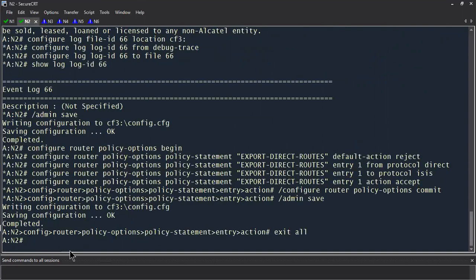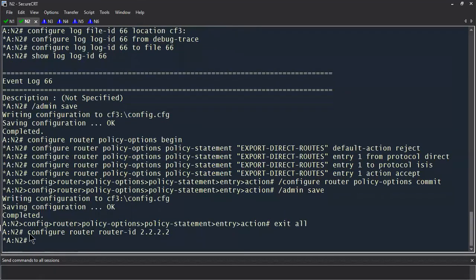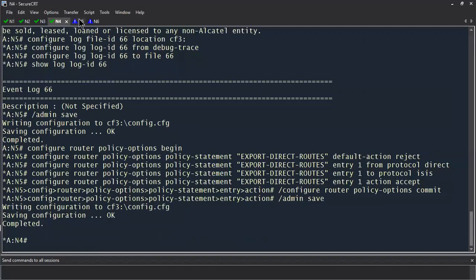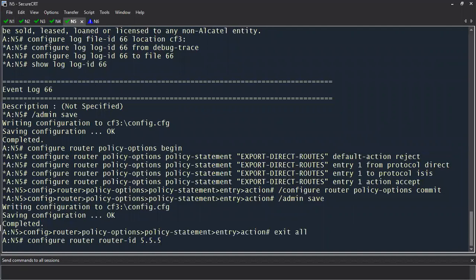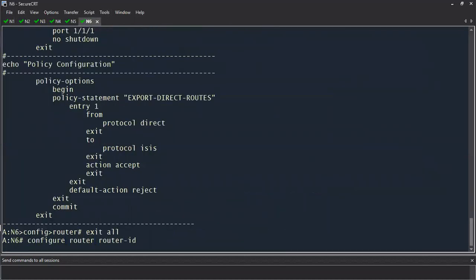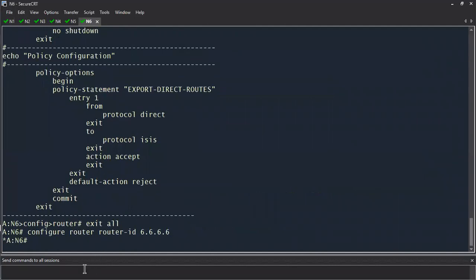For N2, configure router ID. It's going to be 2.2.2.2. And we're going to repeat that for all of our routers. And 3 is going to be 3.3.3.3, and 4, all 4s, and 5, all 5s, and 6, all 6s. And we're going to go ahead and admin save on everything.